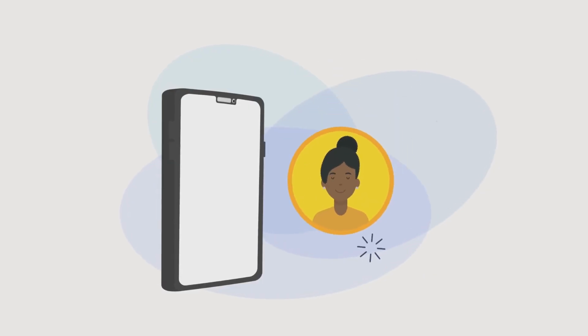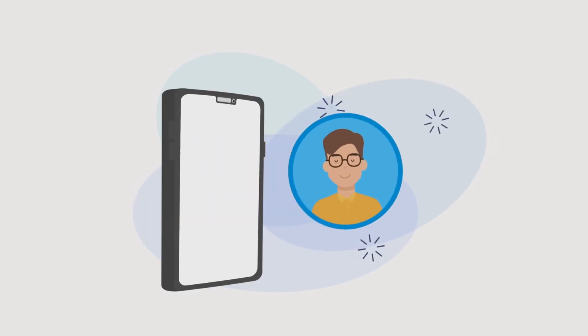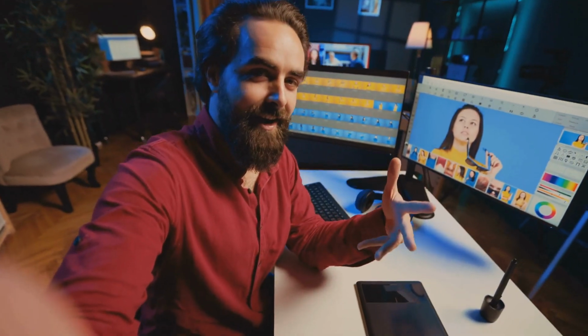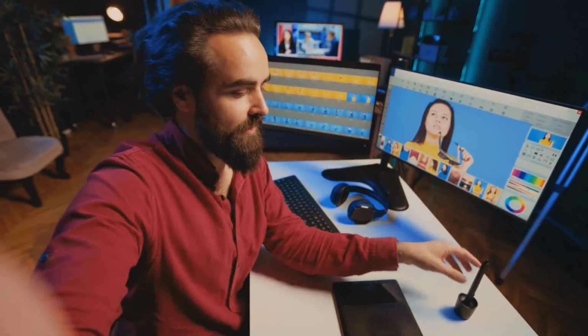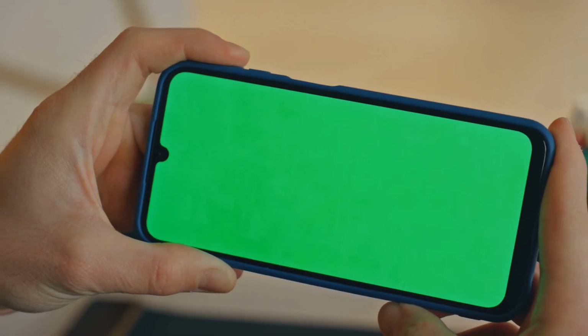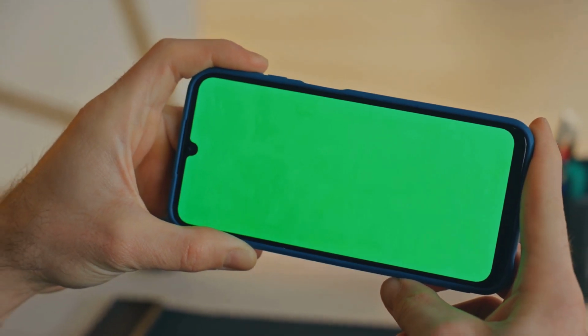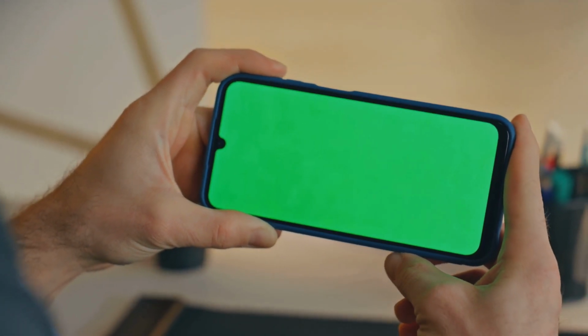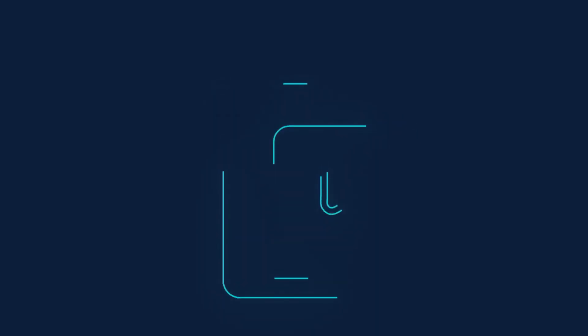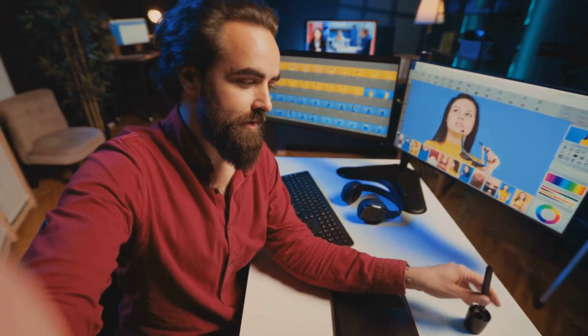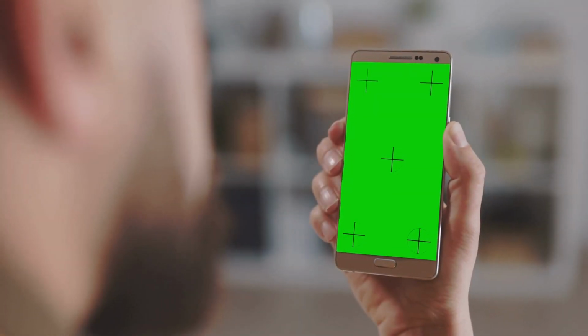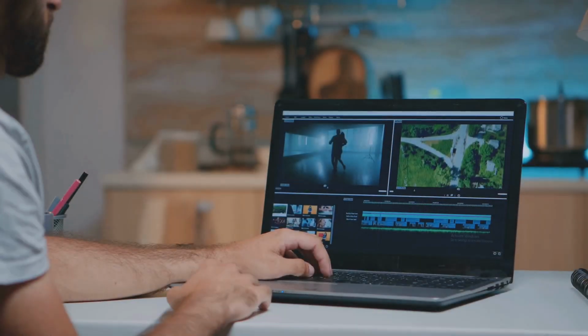And don't think for a second that this is just a bare-bones mobile app. AI Video still packs in a ton of advanced features, like the ability to add music, text overlays, and even special effects. You can really get creative with it. So if you're looking for a powerful yet intuitive video creation tool that won't slow you down, AI Video is definitely worth checking out.